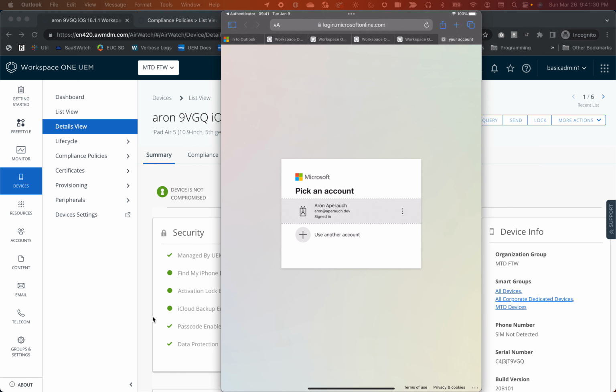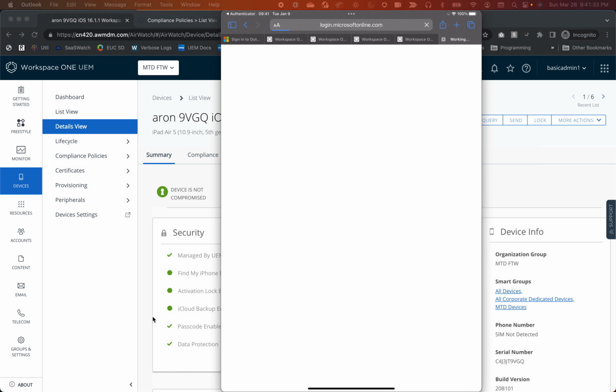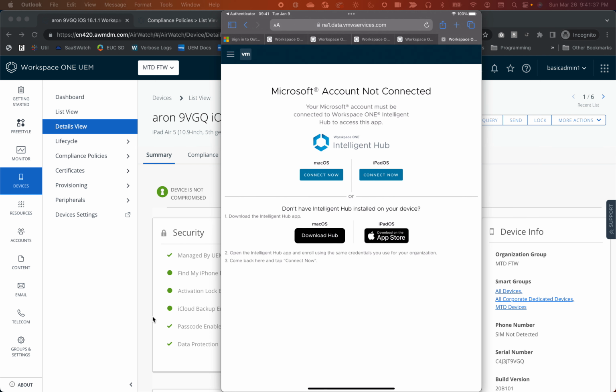It's asking me to pick the account I want to authenticate with. What's going to happen from the user experience is I'm going to authenticate and everything, but then I just won't be signed in, and that'll keep repeating over and over, and I'll never be able to sign in. I'm authenticating successfully, I'm just not being granted access. This message, Microsoft account not connected, will show up in this condition where it is actually already connected, but the device is non-compliant.